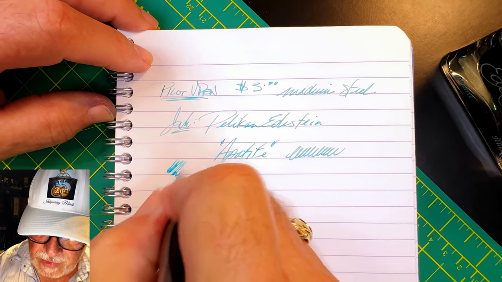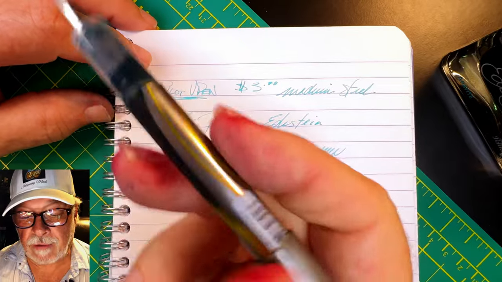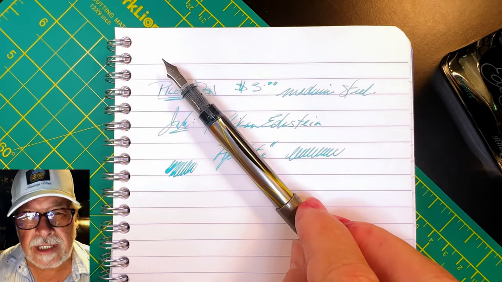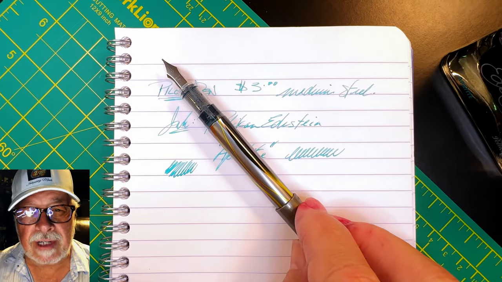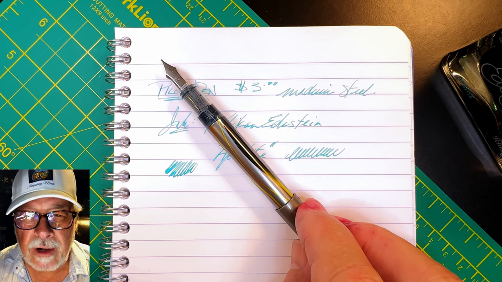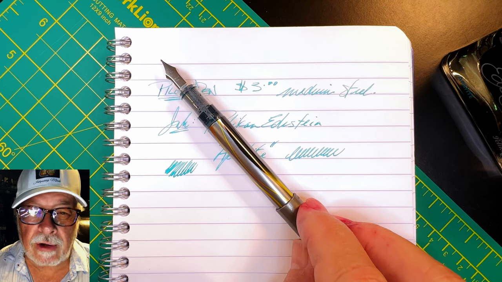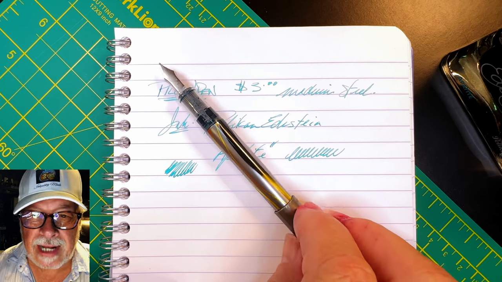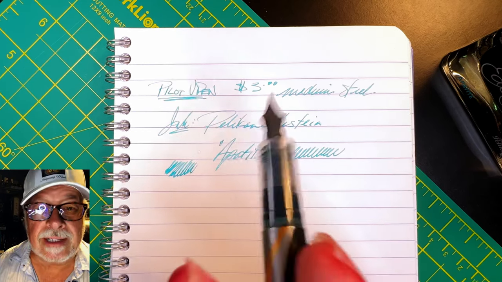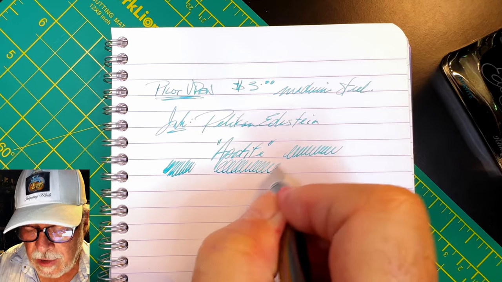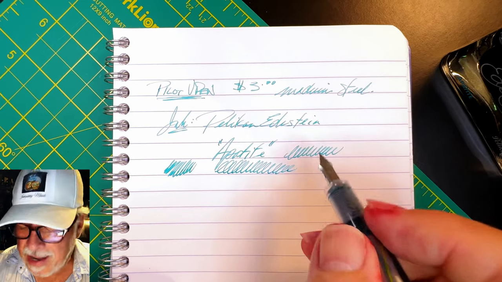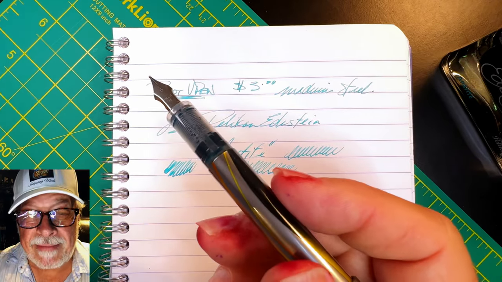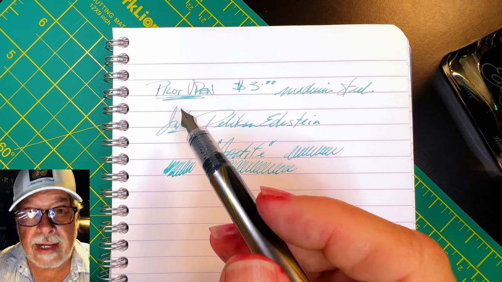And this pen can write now forever for three bucks. So this is also a way to inexpensively support a young person in your life who is new to fountain pens for writing, printing, drawing or doodling. The nib is actually not too bad at all for three bucks, and now you can put any ink you want into the pen and it will last a good long time. So buy a pack of seven and get seven different colors. And there you have it, a quick and not that dirty tip for ink acquiring minds.